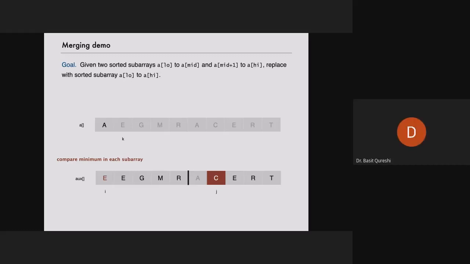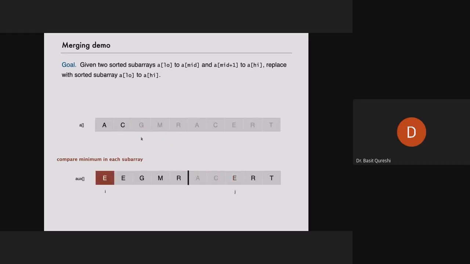Yes. So that was the first step. Next, we compare C at position J with E at position I. Again, C is smaller than E, so we copy C in the original array, and we increment J and K.